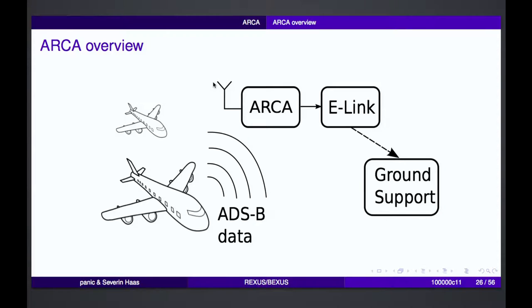So we have our airplanes, which are transmitting these ADS-B signals every second. And then we have the ARCA experiment, which receives these data. We are saving the data on board. And then there's an E-link module in the BEXUS balloon, and we can transmit the data back to Earth and see it in the ground station and also save the data there.